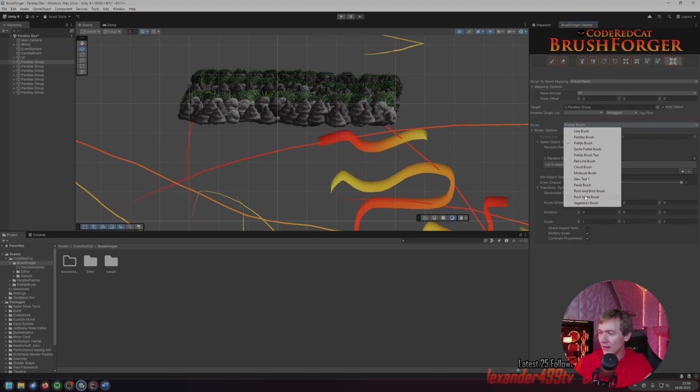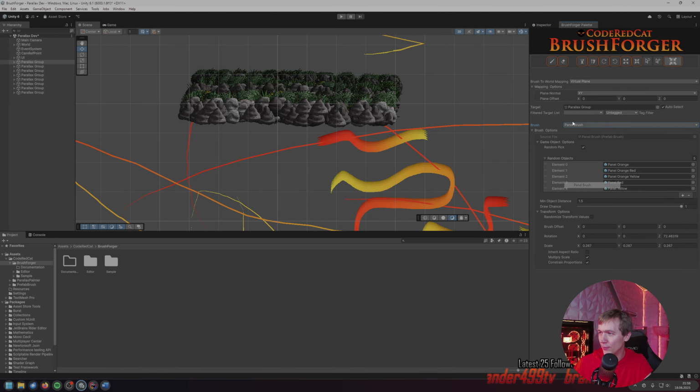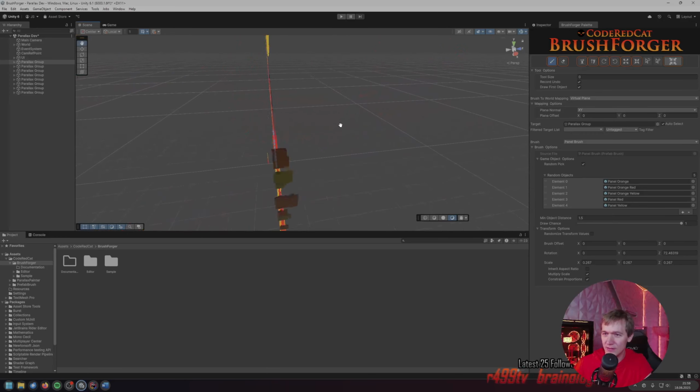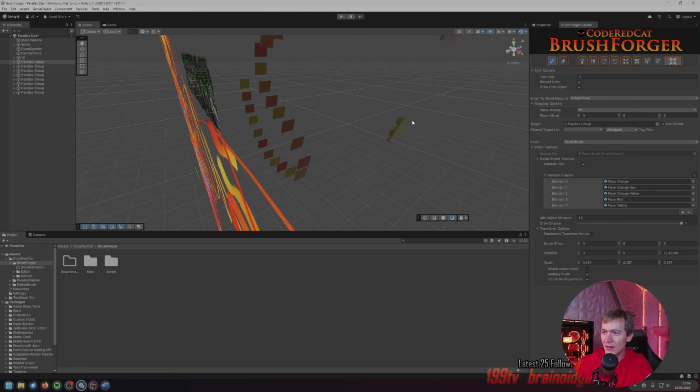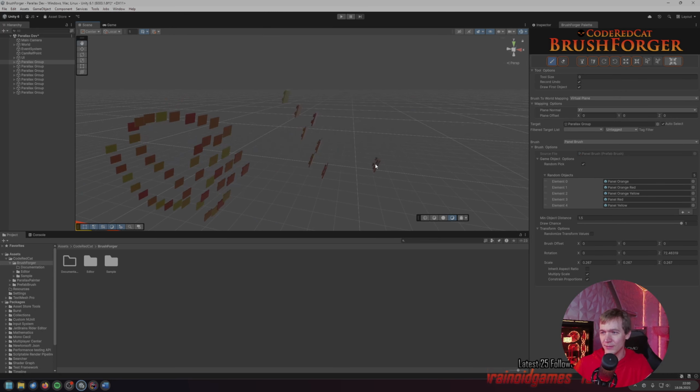prefab brush that can just draw in one thing. Like I pick a 3D object here, and it can draw that in. That's a little bit easier to see in 3D. Paint in your own stuff. You can also see that it's not painting on the same spot again because it's set like that, just because that's what most people want.